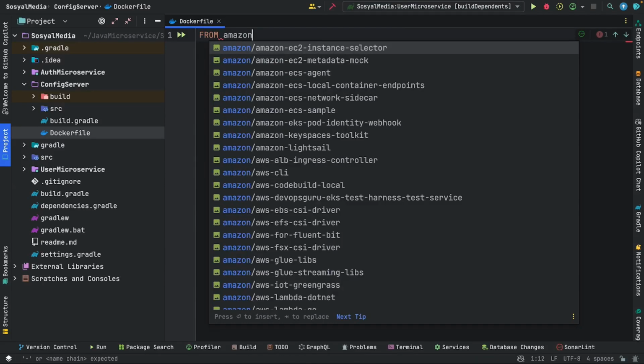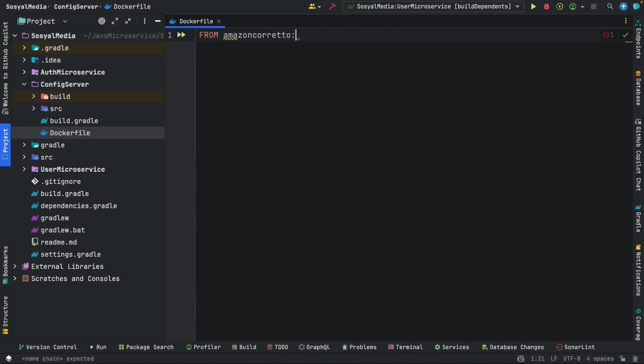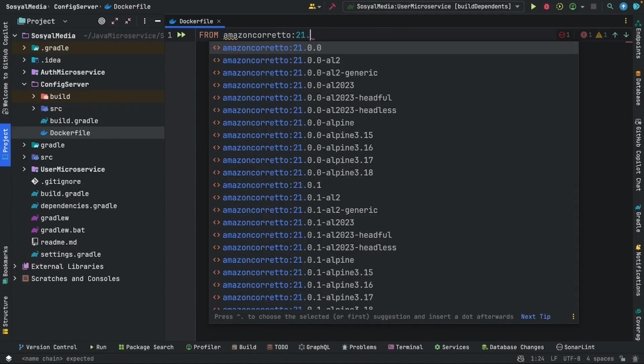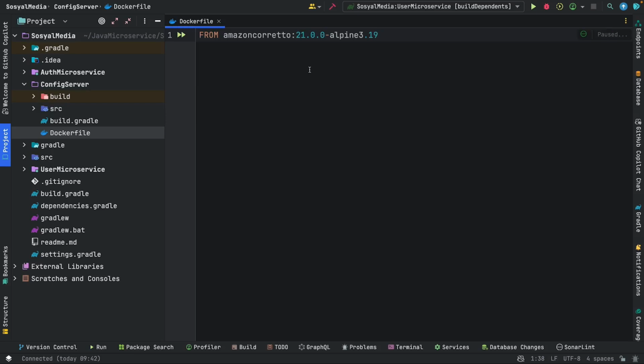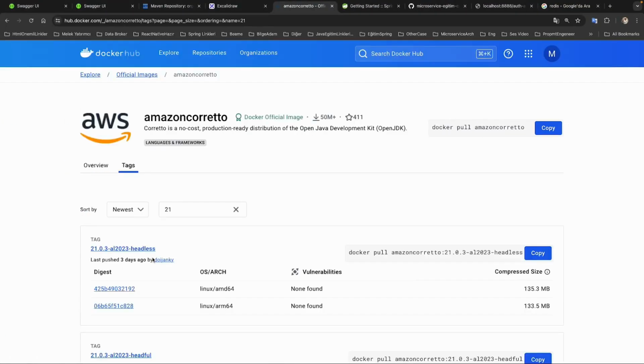Amazon Corretto. What am I going to use here? 21. I'm going to use version 21. Friends, here, Alpine 21. It's best to use the latest available version of 21. Let's see. There's 18. Let's write it like this. Alpine 18. Isn't there anything newer? Alpine 18. I remember it was around 19, but am I remembering wrong? Let's see. Amazon, Alpine.